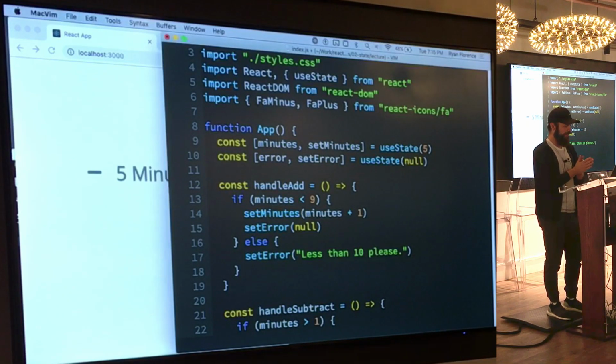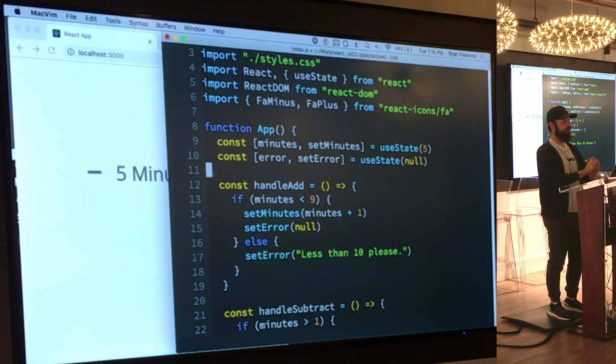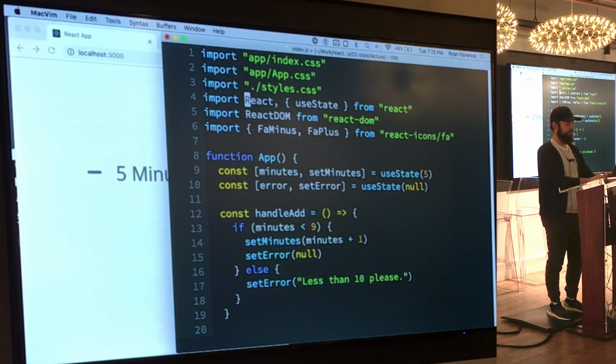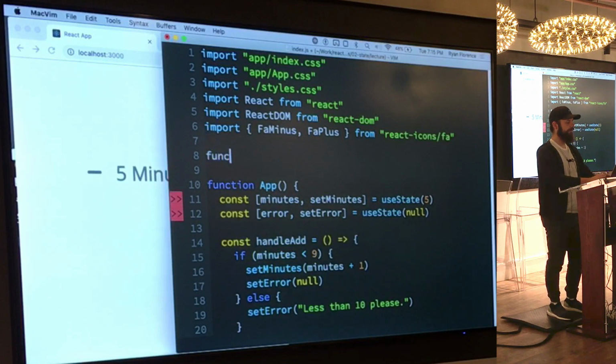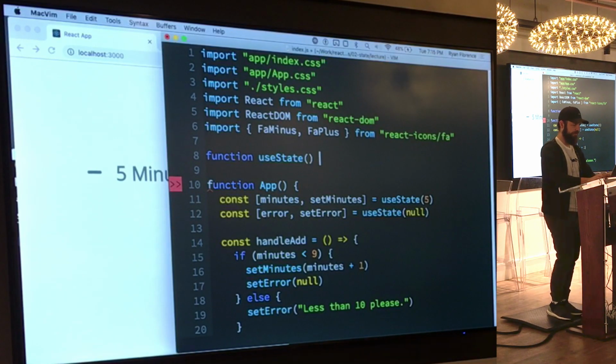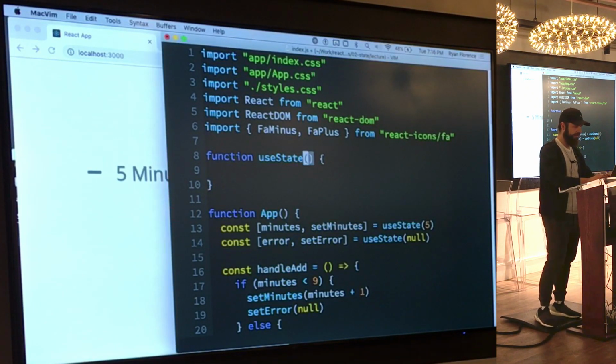Okay, so I'm using enzyme, so I can't use hooks yet. So I'm going to make my own version of React hooks. Uh-oh, my linter's mad. We don't have a useState. Let's make our own useState. And let's check out the signature here. We pass in, what do we pass in? Our default value.